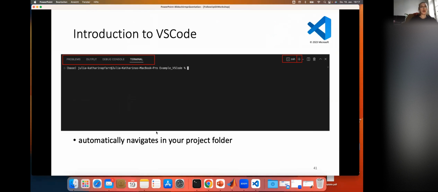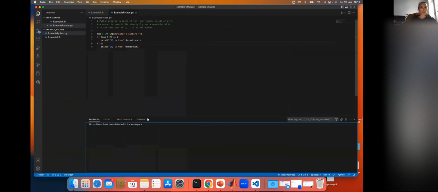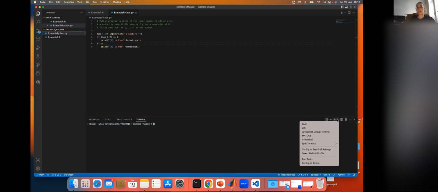And with the terminal, it automatically navigates to the project folder you currently have open. And you can also open multiple terminals. So if I go on terminal, it has the standard terminal that I would have if I just open it here on my Mac. But I can also get other terminals in addition to it.